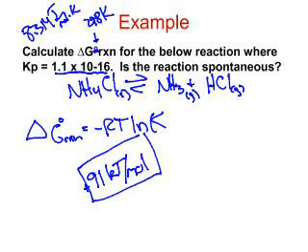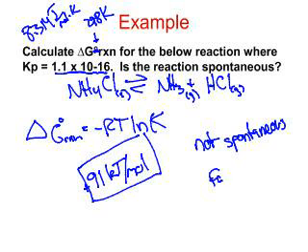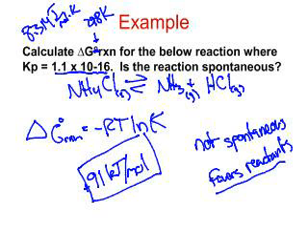So, is the reaction spontaneous? Delta G is positive, guys, so the answer is no, it is not spontaneous. The reaction does not have a tendency to occur by itself to a significant degree, and we can also say that it favors reactants. We didn't actually have to do any calculations to know this, because if you have an equilibrium constant which is less than 1, that leads to a non-spontaneous process that favors the reactants.